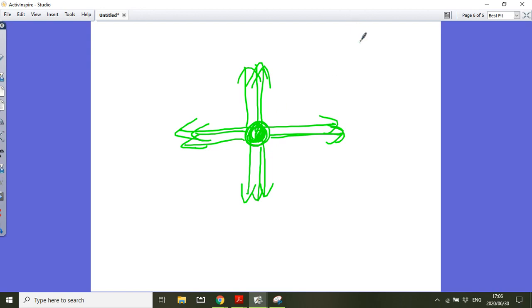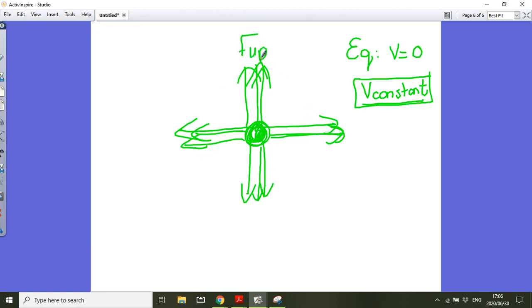Now, what does equilibrium mean? It does not just mean that velocity is zero. Yes, when velocity is zero, it is in equilibrium. But also remember, if velocity is constant, there's also no resultant force. So then it's also in equilibrium. Please look out for the sentence "velocity is constant", because then you know this is true. F up will be equal to F down, and all the forces to the right will be equal to all the forces to the left.